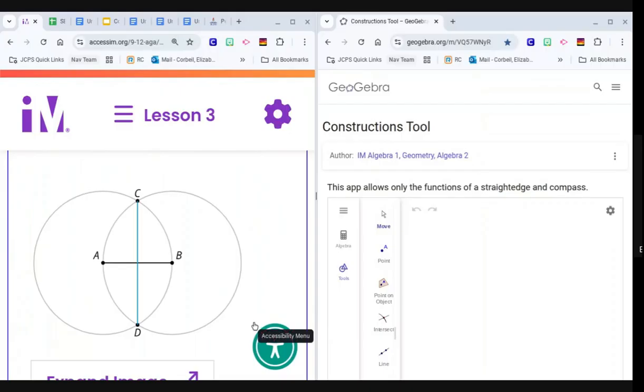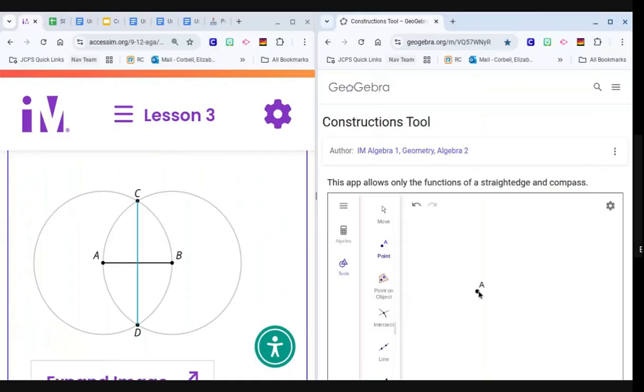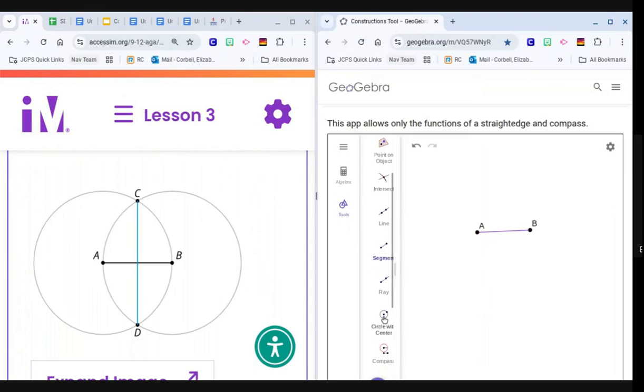The construction that we create will look something like this. So we'll initially start with 2 points and then construct a segment between them. Now these 2 points don't need to be horizontal from each other. They could be vertical, they could be diagonal, makes no difference. In order to find the midpoint of this segment, we need to create a few circles.